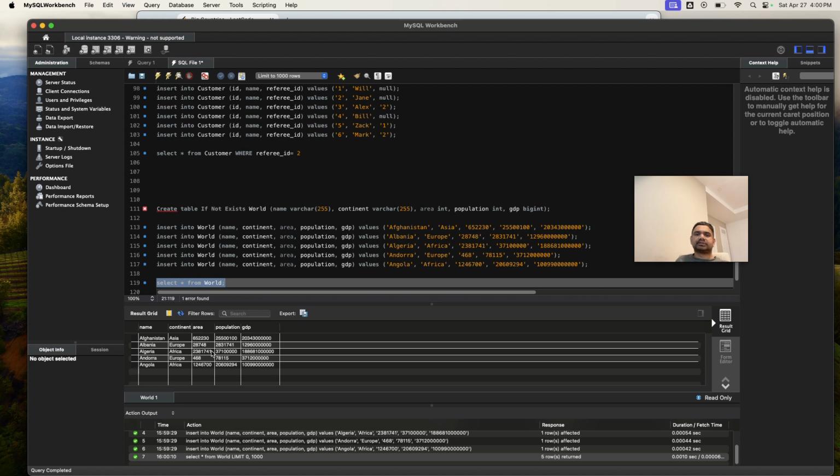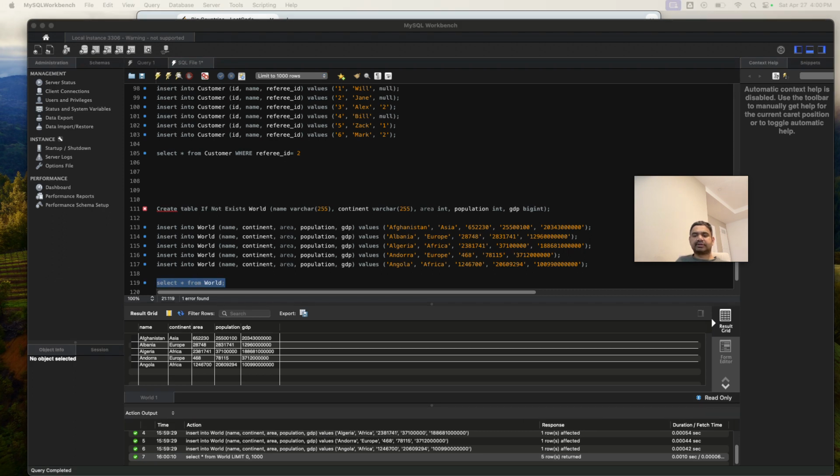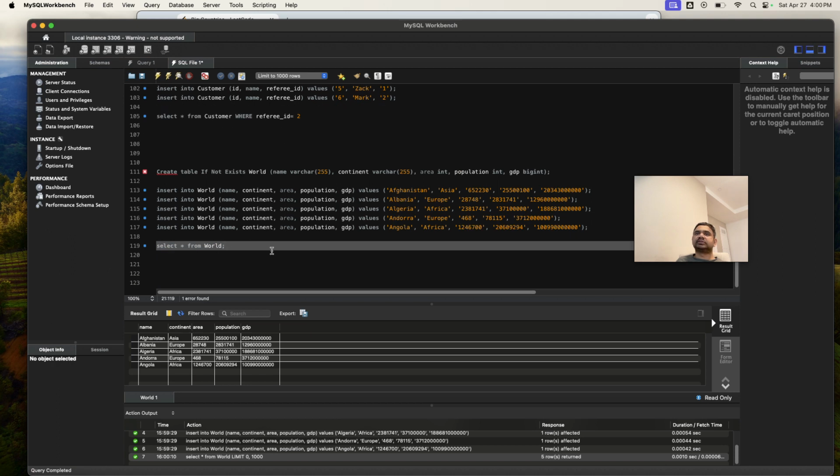So I got the list of all the countries. Then we need to go to our query modification. What are the results that they need? There are two ways we can solve this. One is the union, one is the where with or. We'll do both.